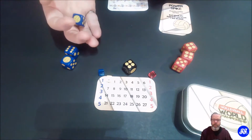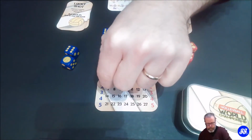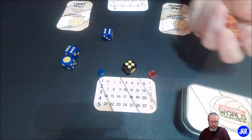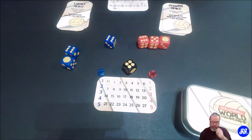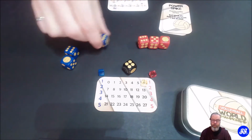So the blue will start with the serve, and he serves at 6. It doesn't go there right away because the red will receive, and he receives at 12. So what you do, you make 12 minus 6, and it goes down to 6. What this 6 represents is the strength of your reception. If it would go to 0 or below, that means your reception wasn't strong enough, and then the blue team would have scored a point.